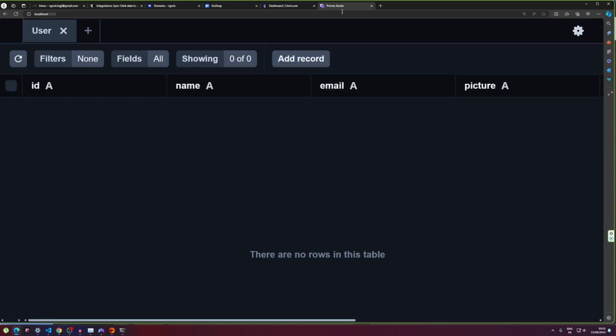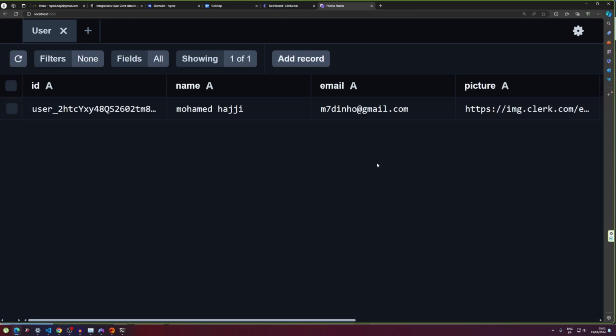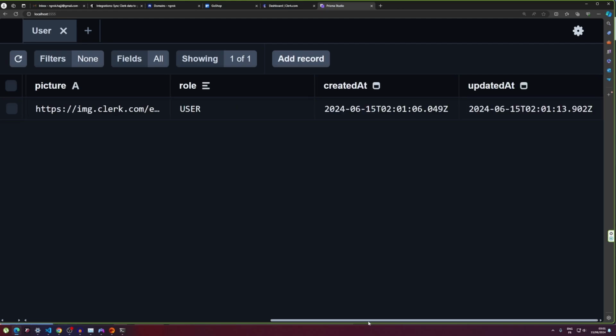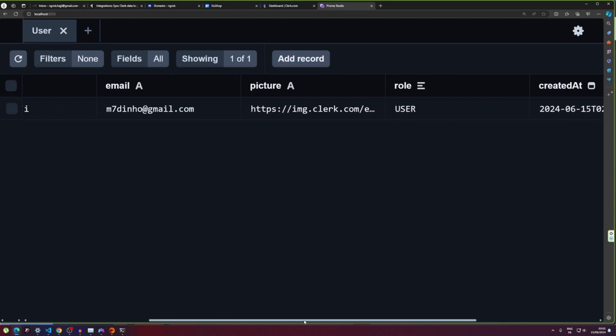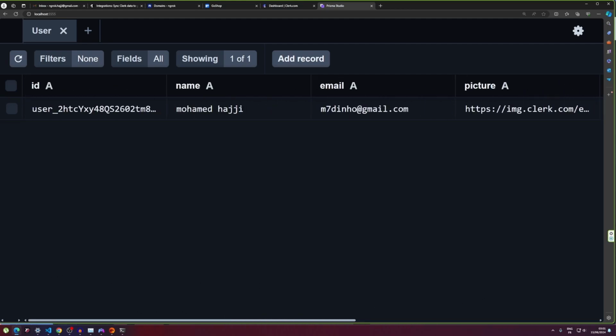Now, if I go back to my Prisma Studio, let's hope that the webhook has worked. Let me refresh. And as you can see, I have been able to create the user also in the database. That is actually very, very cool. As you can see right now, we have synced that. This is one of the coolest things you will do. Even the user ID is the same as the one that we have right here in the dashboard. So it is the same user, everything.